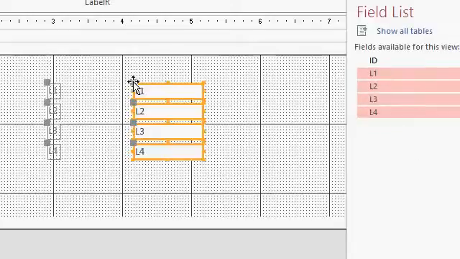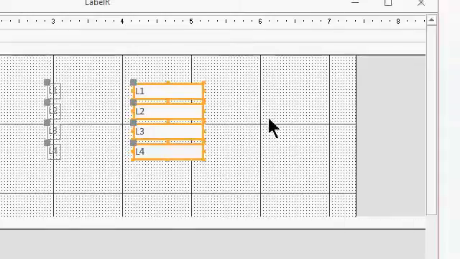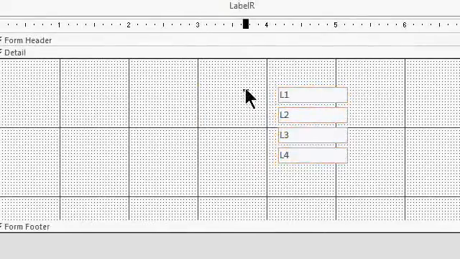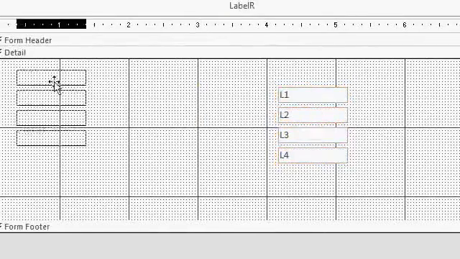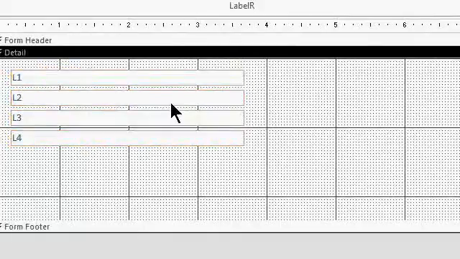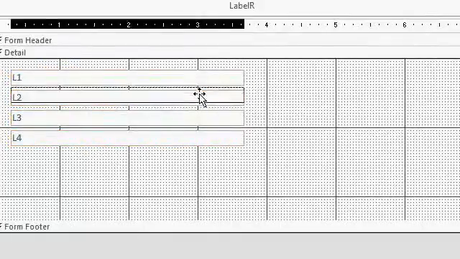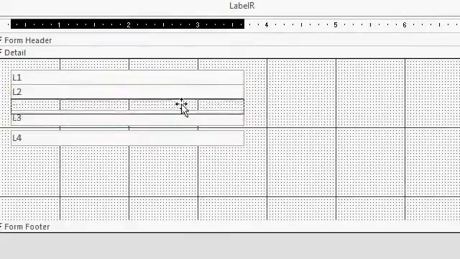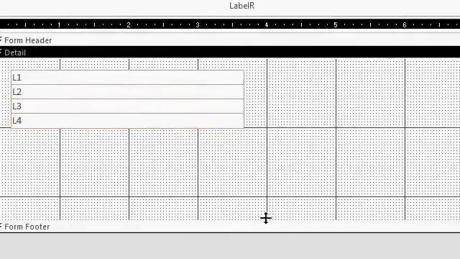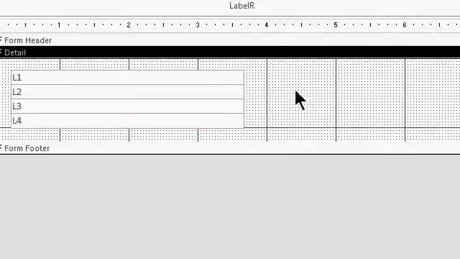Then click and drag. And again, this is all covered in my beginner lessons, if you don't know what I'm doing. I'm going to delete the labels that come in there and just bring the text boxes right over here, like this. All right, this is what one label is going to look like. And I'll just kind of shorten this up a little bit. All right, there we go. Bring this up, leave a little bit of room in there. Actually, we'll put the buttons over here.